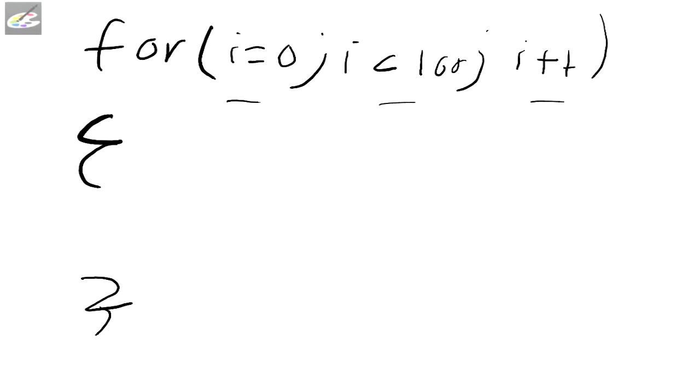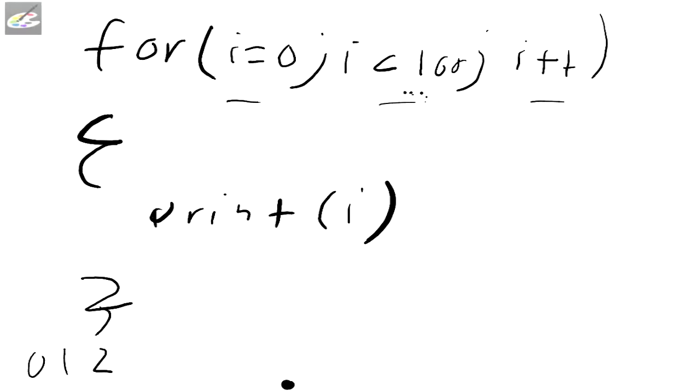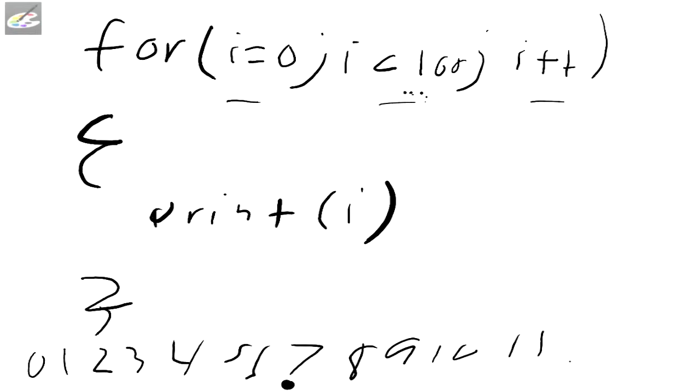So now every time it goes through, let's just say that we printed out i. Print out i, and then jump through. This will go through as many times as it takes until this condition is false. So it's going to go through 100 times because it's going to increment. It goes through once and prints 0, 1, 2, 3, 4, 5, 6, 7, 8, 9, 10, 11, and so on, until it gets to 100. So this loop will go through 100 times, or whatever you set this number to be.